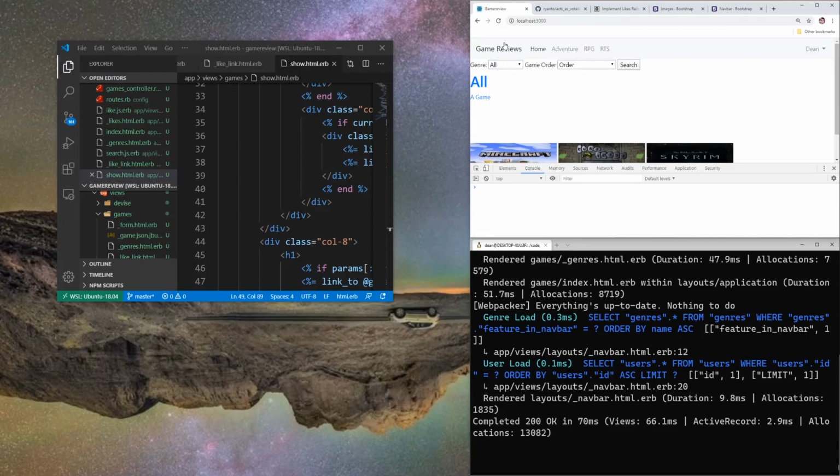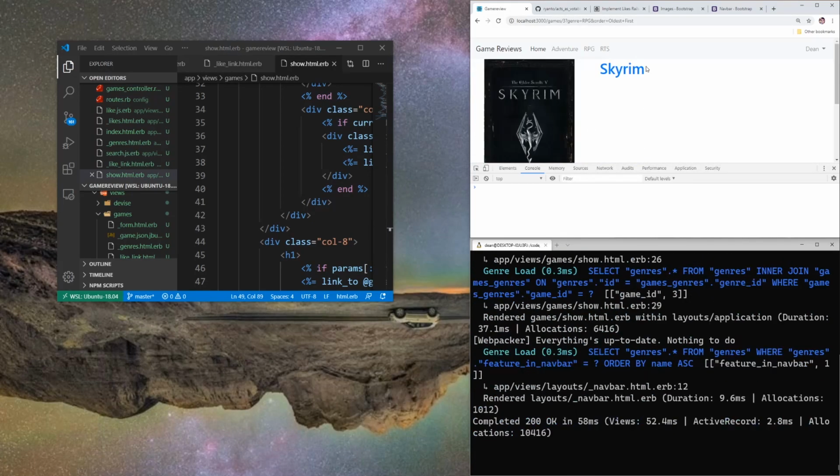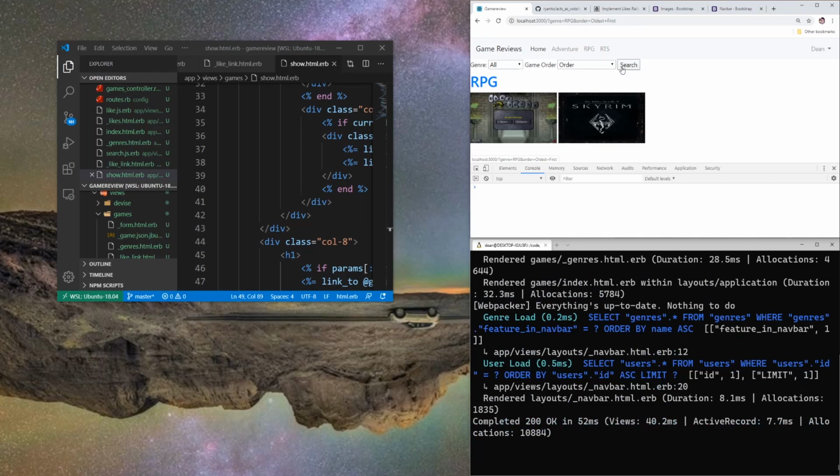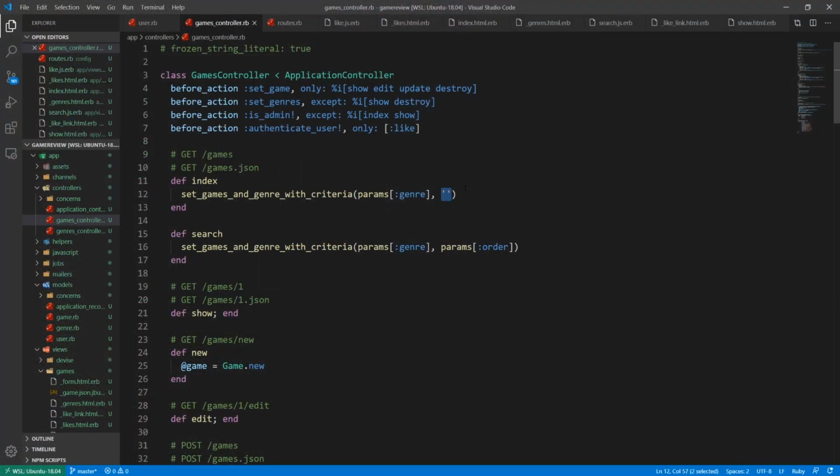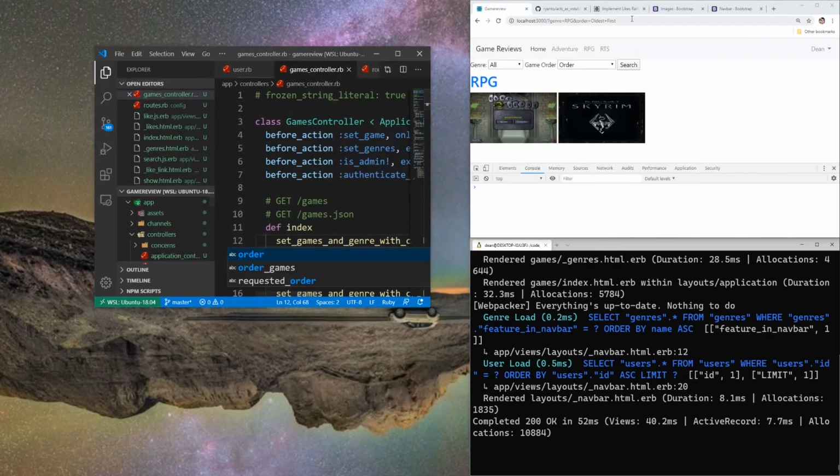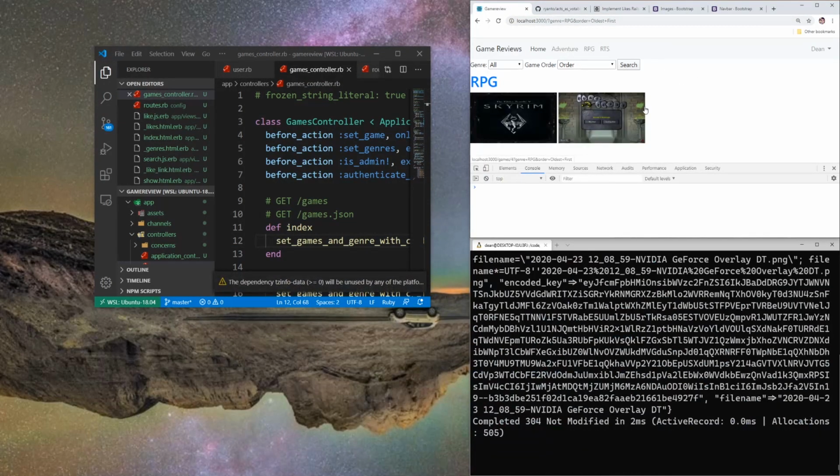And then if I go to the home page and I click on RPG, oldest first, and then I click on Skyrim, so oldest plus first. We also need to switch this from the empty parameter up here in the index to be the order parameter. That's where our issue is when we do this. So if I now come to this, the parameters should be fixed.